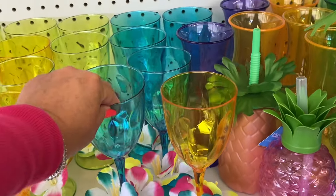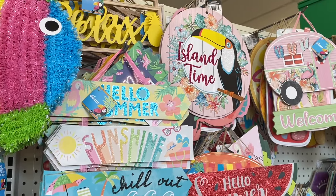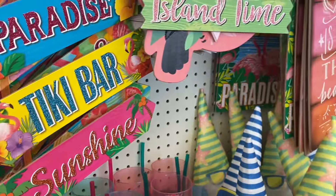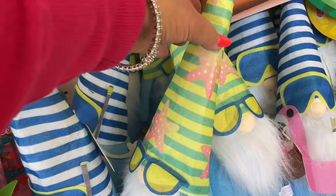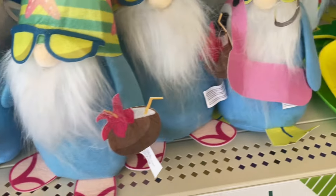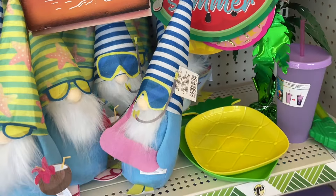Wow! And you've got your decorations for the walls here. Some of them are wooden. I particularly like this one - 'Paradise Tiki Bar Sunshine.' Oh, we've got the summer gnomes! Look at this one with his sunglasses and his coconut and his flip flops. And this one - he's got a flamingo and he's got his snorkel and goggles. They're such fun!